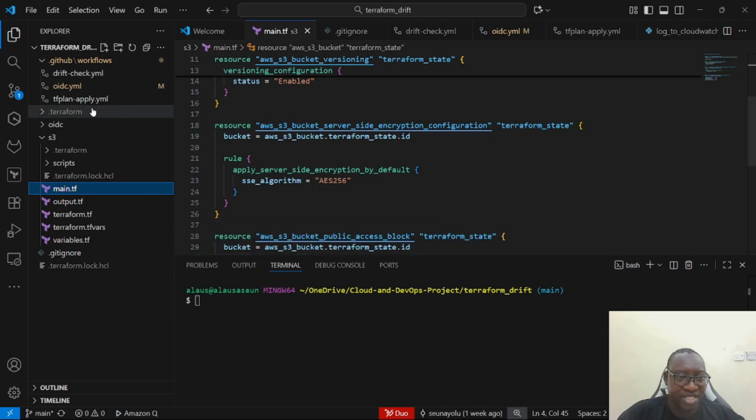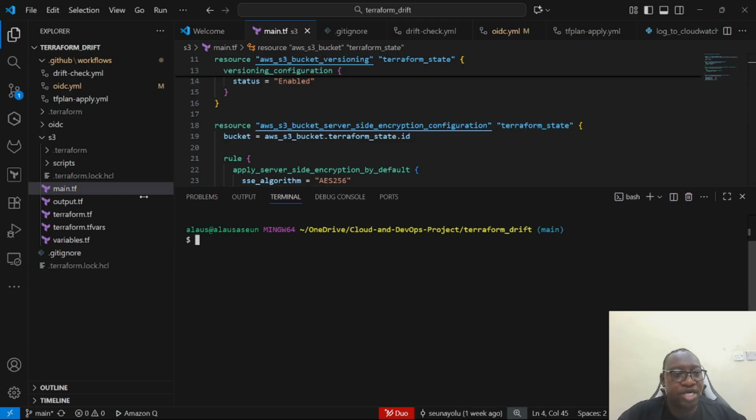So we're going to be leveraging GitHub Actions to deploy this, to make sure that we're going through the pipeline and all that. And I mean, we're not doing that locally. We're here to see how we can actually use this in a work environment, okay? Because in a work environment, you won't be doing it locally. You will have to use maybe GitLab CI or GitHub Actions, okay? So in this case, I decided to go with GitHub Actions to give us an idea of how we can do this. So of course, I have a lot of videos already on GitLab, so I just thought, okay, let's do something with GitHub Actions today.